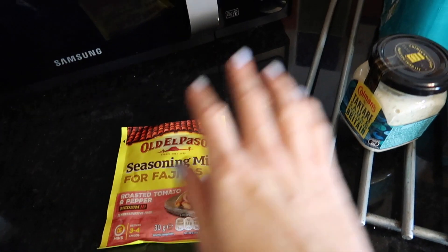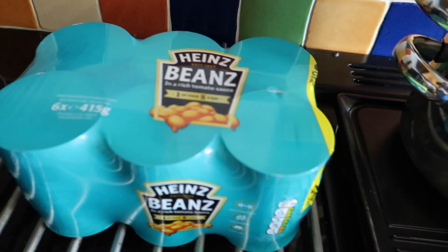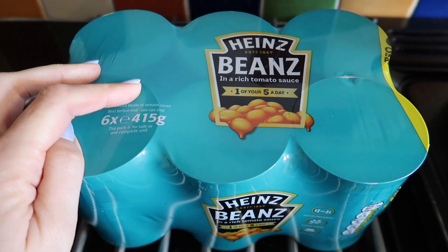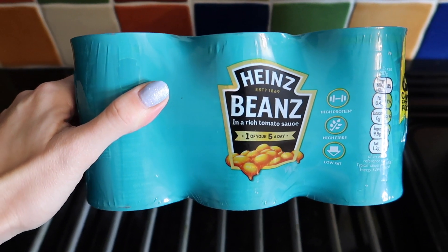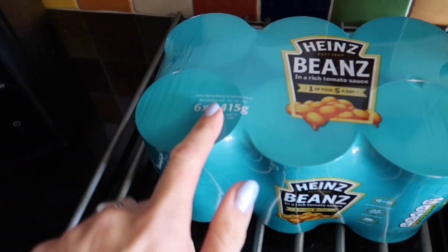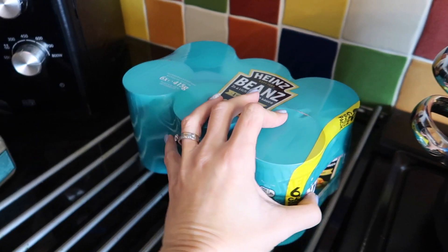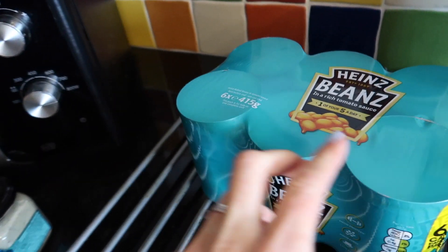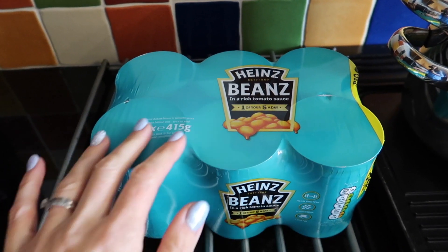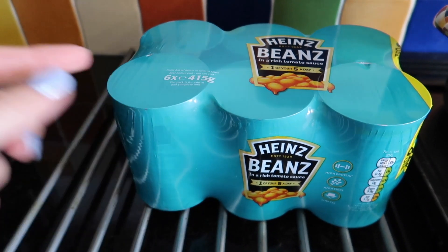We've already been over the wraps — those are for fajitas. The scampi. That's also for fajitas. This is for baked potatoes or beans on toast. Beans on toast tends to be more of a lunchy thing, perhaps on the weekend, or baked potatoes with cheese and beans of an evening. I've already got jacket potatoes in the fridge. I have tried buying cheaper beans but my husband says they're too watery, so we buy these in bulk. It's far cheaper than buying just one can, and half cans are even more expensive — so do go for multi-packs when you can, especially when there's a good date on something.